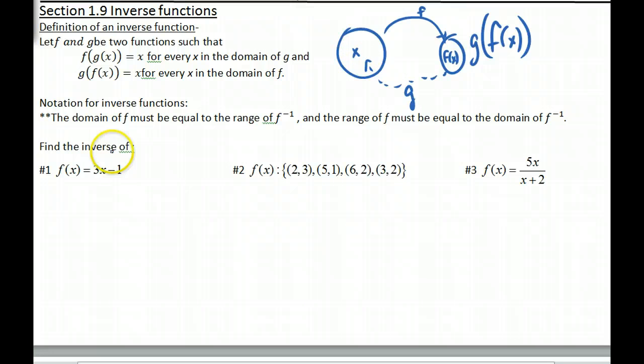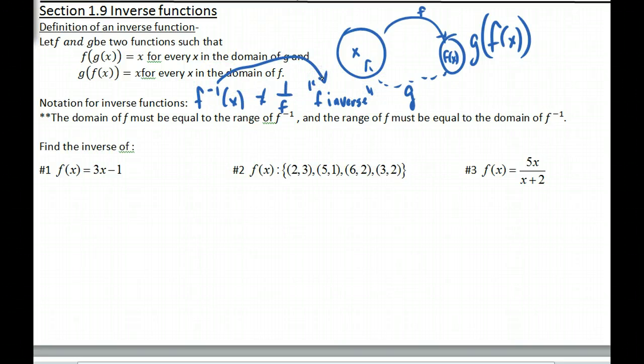And so to do this, let me do the notation here first. This is f inverse of x. This means the inverse. This does not mean 1 over f. It's unfortunate notation that they've used this because you've learned this as putting it in the denominator, but it does not mean that. It is just language. So this means f inverse, and that's what we want to be able to deal with.